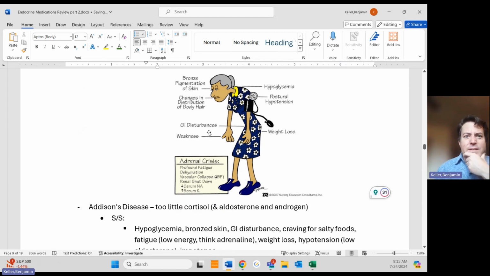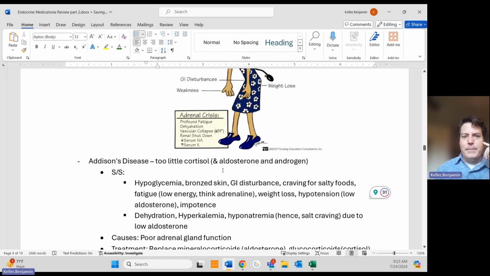Another thing that's not on this list that I've heard is a craving for salty foods because you have so low sodium. Your body's like, give me potato chips, give me something. I need to get my blood pressure back up. And our body does this sometimes. It'll start craving things that it needs. Like if you're hungry because you got low blood sugar, it's like, Snickers now. You're not you when you're hungry, right?